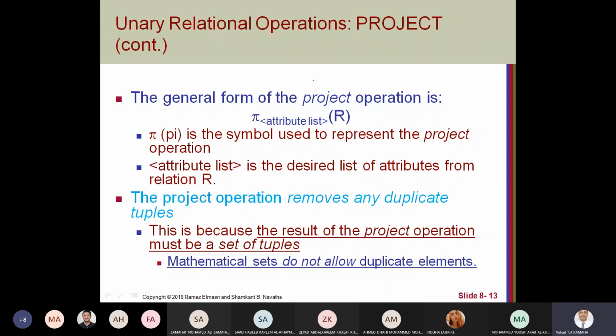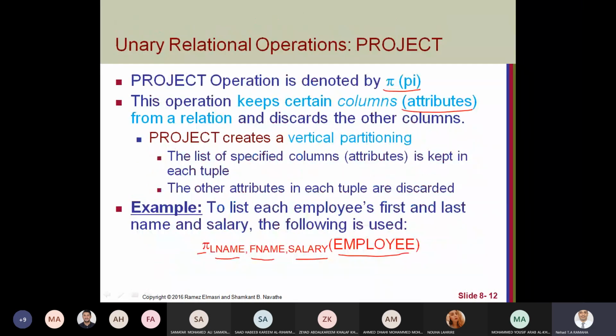One thing here, when you take columns, sometimes the tables will not be unique.